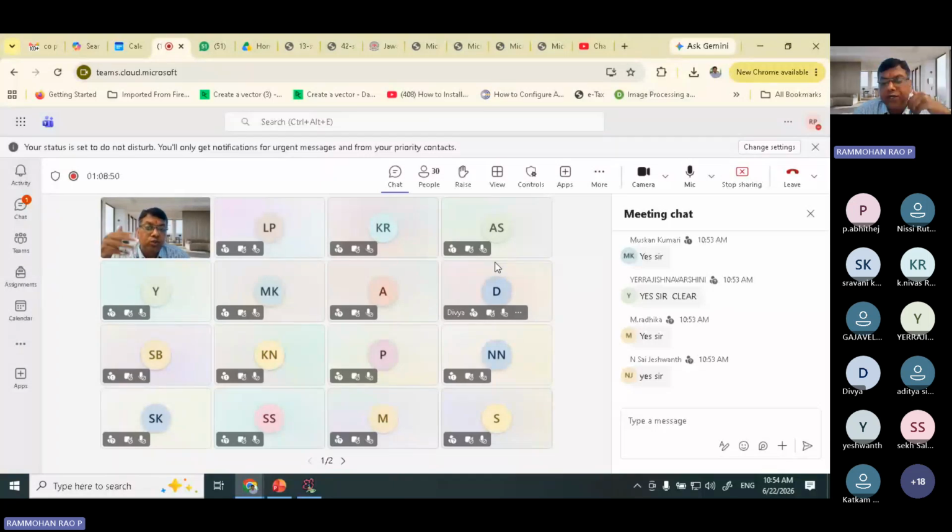Some companies do a multiple choice round as round one. Many companies do an MCQ round as first round. Even in your recruitment, this kind of question will come. So please listen carefully. I'm going to explain a very important question. Two MCQs will come based on this point. Please observe.